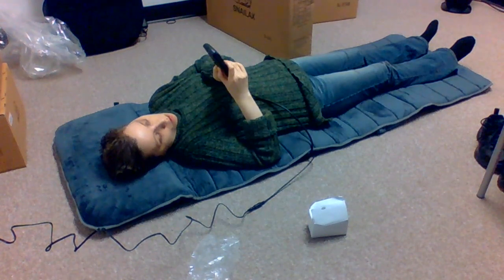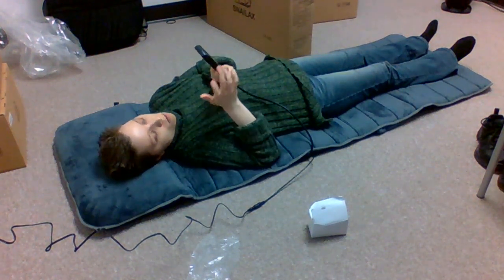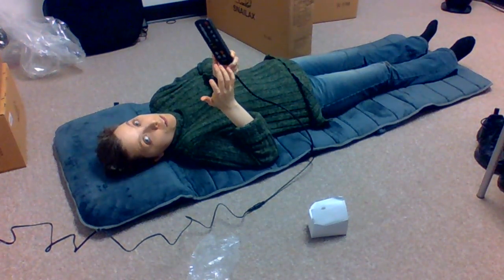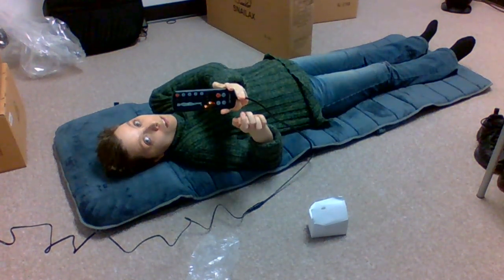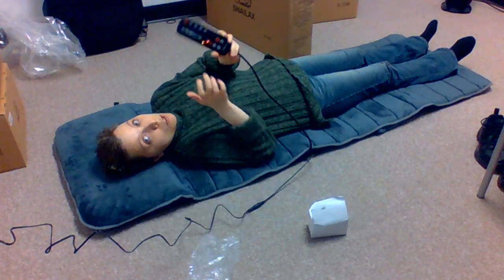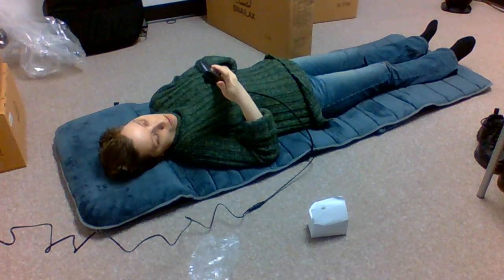So I'm going to turn it on. Whoa, all kinds of settings going on and off already. I don't know if you can see that, but there are lights and blinkies to let me know where the vibrations are.